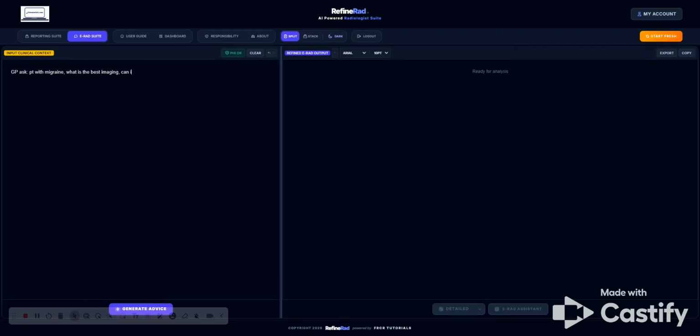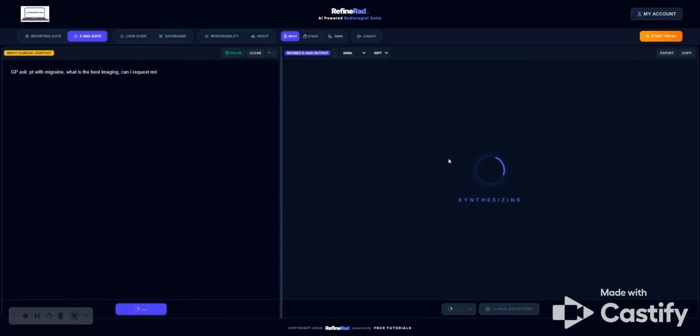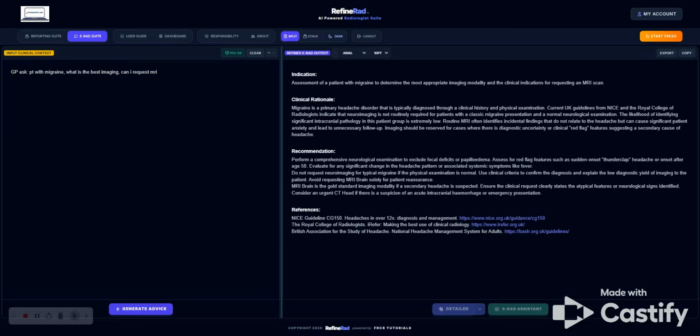Can I request MRI? Okay, so then you click on generate advice, and it will show what you can reply to the GP based on evidence available in the literature. So in a couple of seconds, you have a complete reasoning behind your answer.